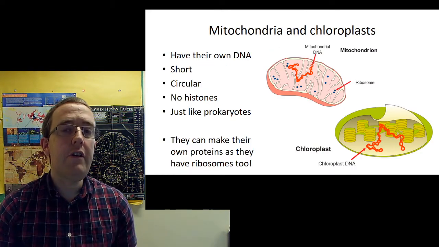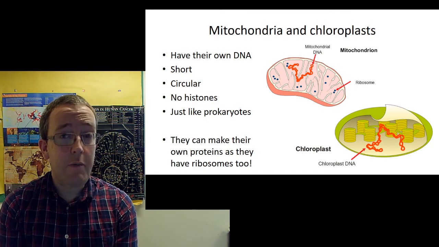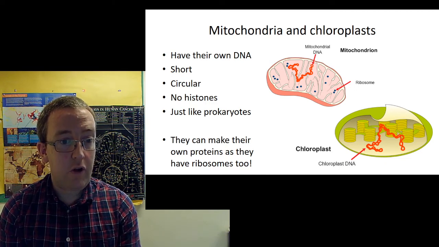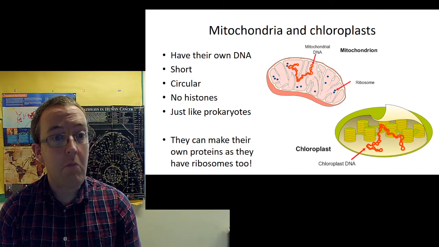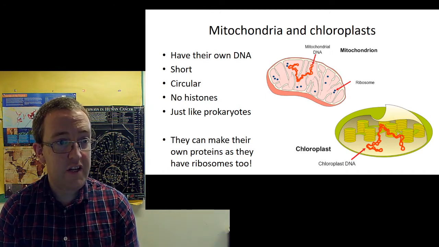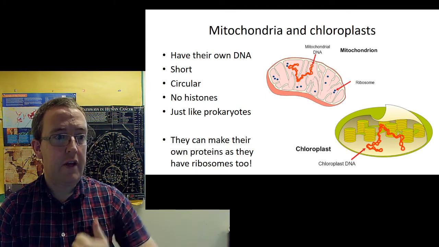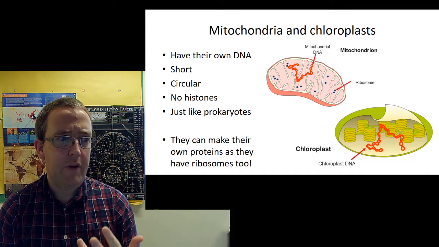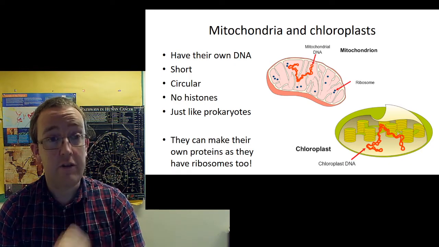But it's not just in the nucleus that you find DNA in eukaryotic cells. There are other parts of the cell that have got DNA as well. The mitochondria and the chloroplast particularly are the main examples. So mitochondrial DNA there, as you can see. Now, the DNA in both cases here is short, it's circular, it's not got any histones. So hopefully you're thinking, hang on a minute, that's just like bacteria. And you'd be right, that is just like bacteria.